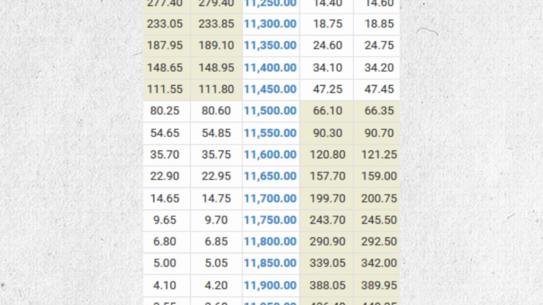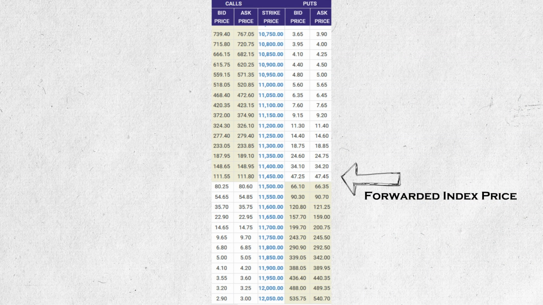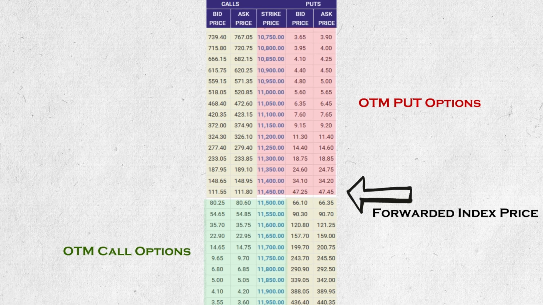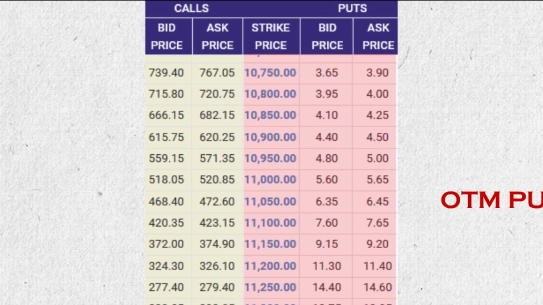Okay, the first step is to take the smallest difference of the premium in a particular strike price of both call and put. This strike price is known as the forward index price. From there, it will take the OTM call option premium and OTM put option premium into consideration. For the forward index price strike, the average of both call and put premium is taken into consideration. Apart from this, time to expiry and rate of interest are also taken, and through complicated formulas, VIX is calculated and presented to us. The reason for me to explain this is to make you aware that VIX comes from this data itself, the data which we see regularly.